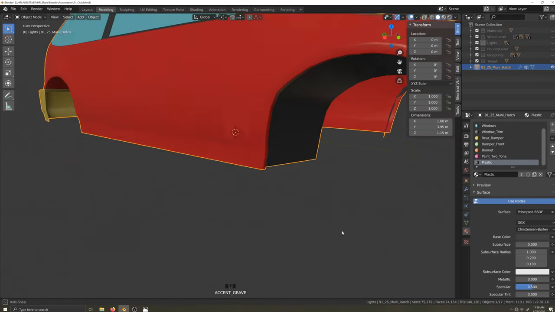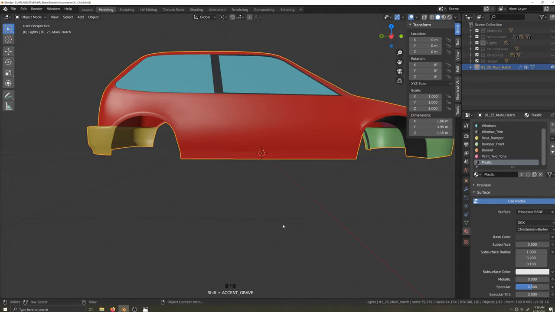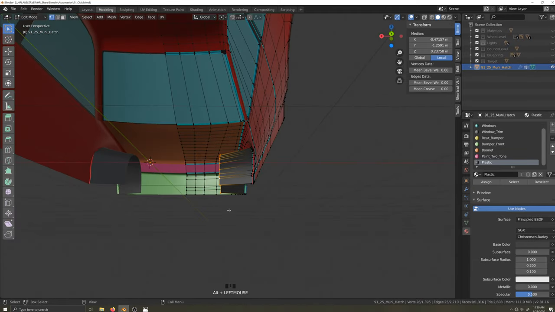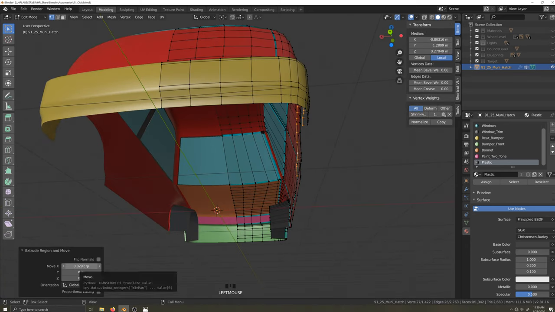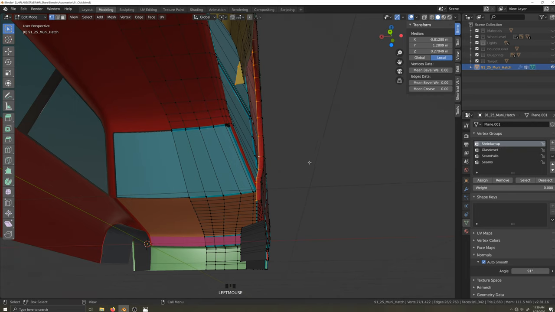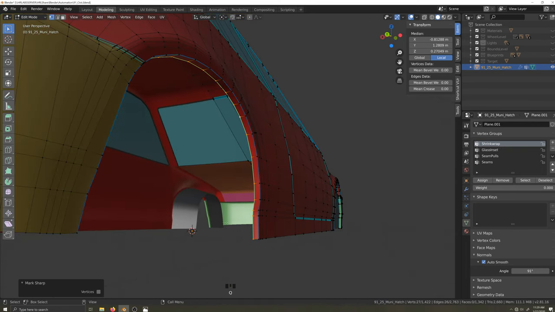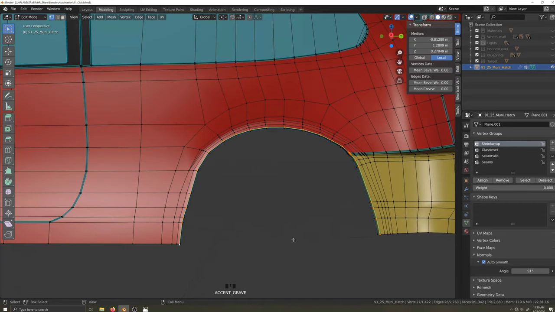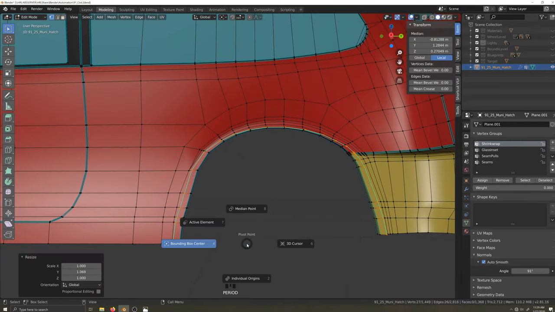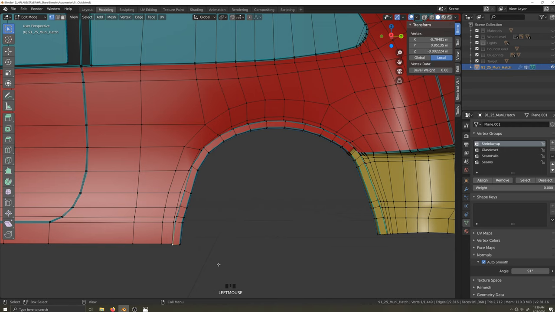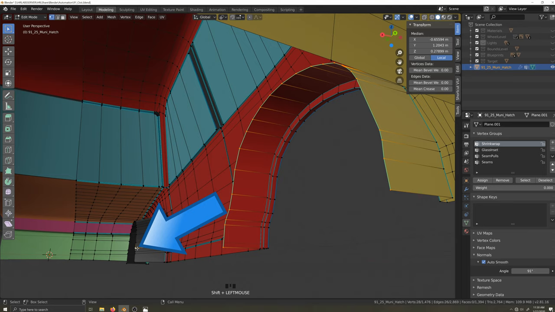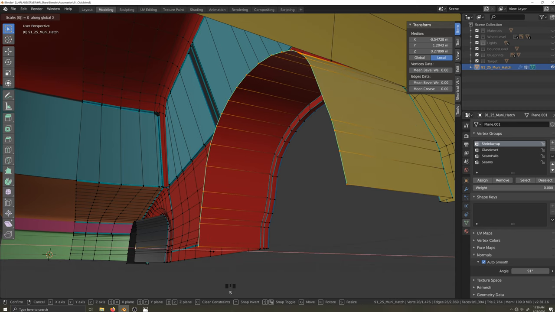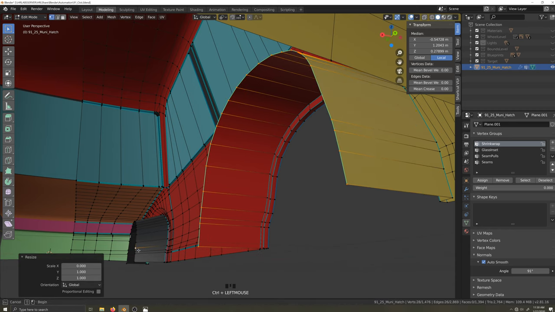Just repeat these same steps for the rear. There is only one step that's a little different. We'll get to it in a minute. When I get to the point of flattening out the last extrusion, I'll actually select a vertex on the front wheel arch as my active element. This way, when I press the S, X, 0 hotkey combo, the new extrusion lines up perfectly with the front wheel arch.